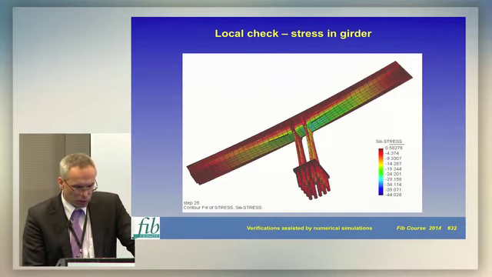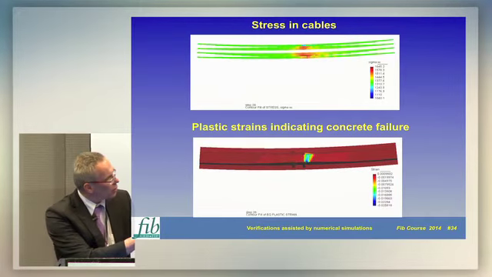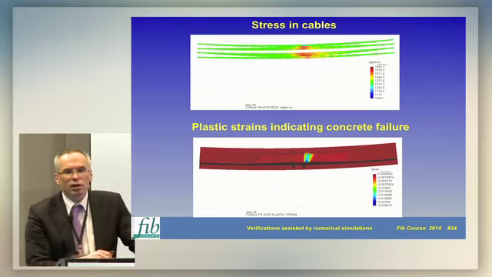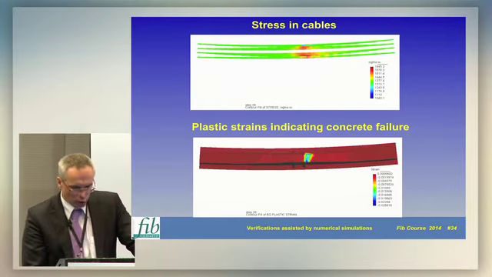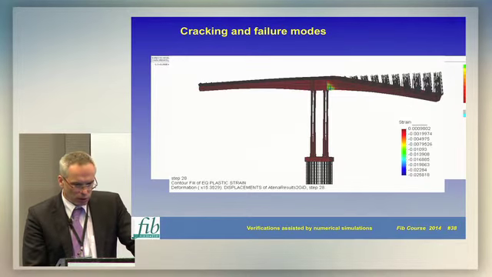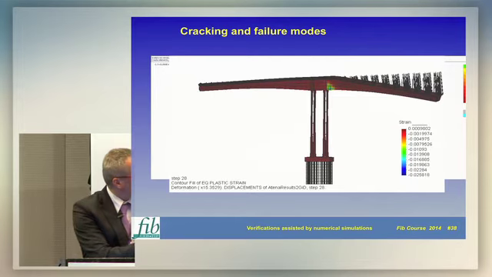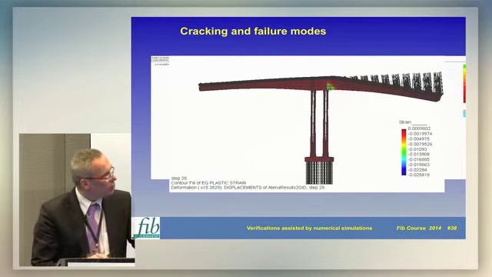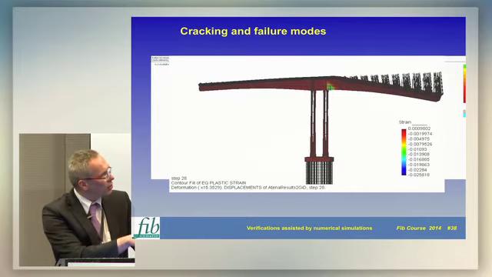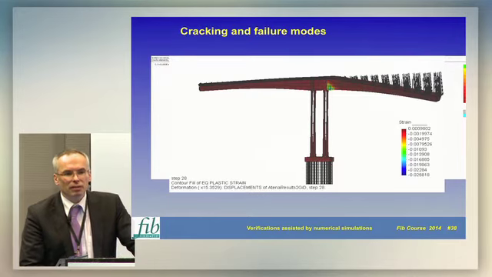And here are some results of the stresses and stresses in the cable. Now in one load case, this was the final failure mode by some plastic hinge or compressive failure at the bottom of the bridge girder. So this is one of these load cases, which was the main one, the most critical one, and I will come to a summarizing table. But this load case was where we were checking the weight from the concreting vehicle.